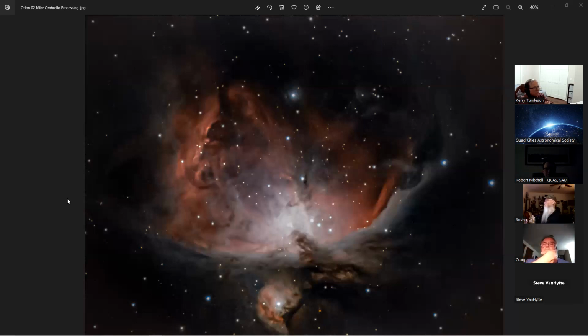I'm still kind of medium old school because I spent a lot of money on that mount so that I didn't have to guide, and I can track my 11-inch SCT for 30 minutes unguided. It doesn't move. It just tracks perfectly without any guiding. So, is it a waste anymore to spend $15,000 on a mount so that you can take long exposures if you can basically sit there with a camera tripod and take a bunch of short ones?